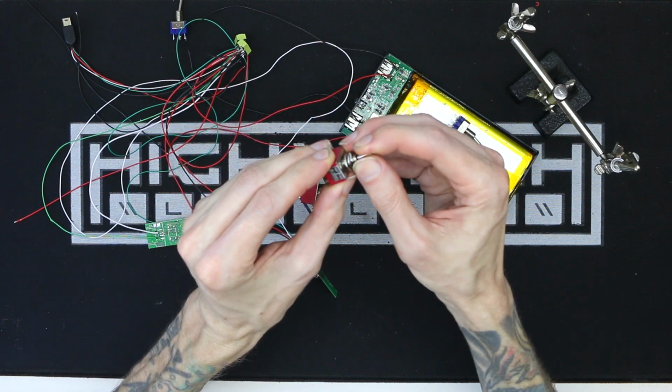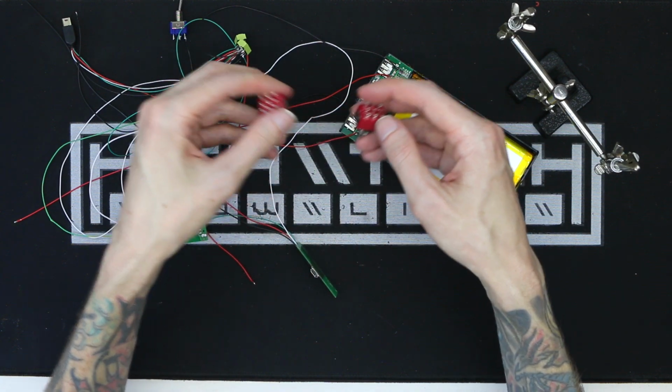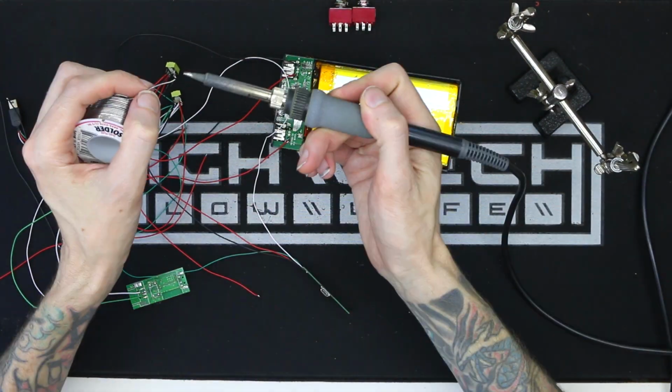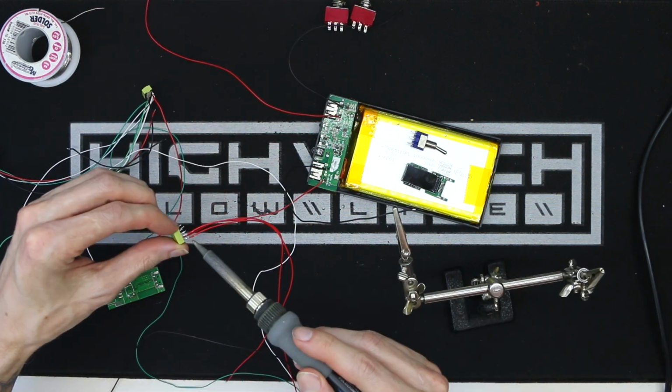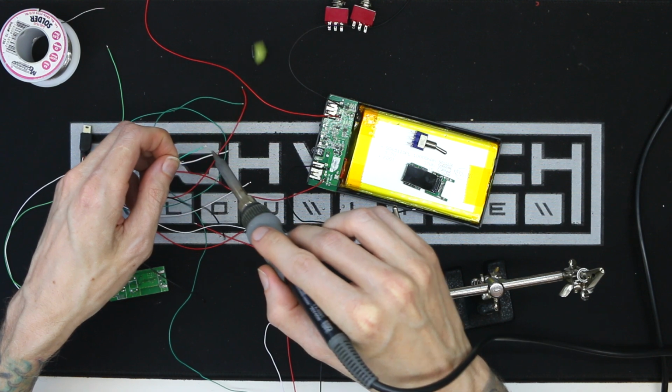I'm using one toggle to switch between wired and wireless modes, and I'm using the other toggle to switch from one battery to the other. That's right, these batteries are going to be independent of one another. That means when I'm using one battery and I drain it all out, I flip the toggle and I have a whole other pack full of juice right there.